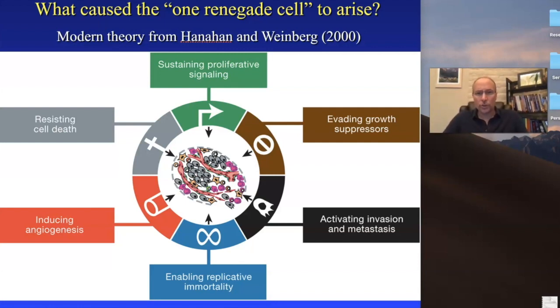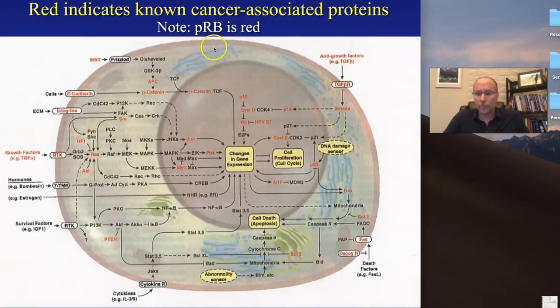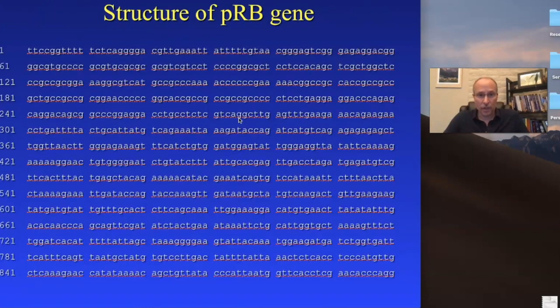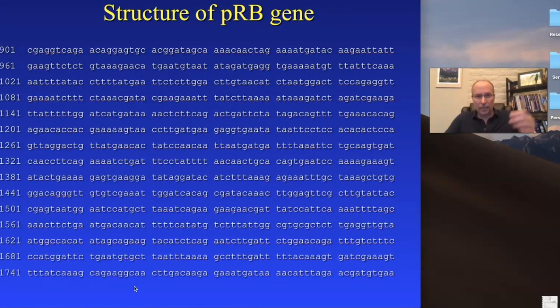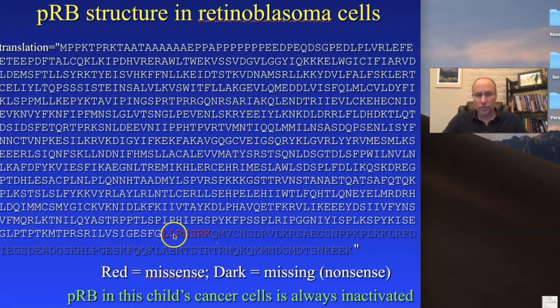Remember, what we're trying to do is understand why this one patient's tumor arose in his eye as a child, and he has this cancer called retinoblastoma. What we were looking at was evading growth suppressors, this one characteristic that cancer has to have, and we were looking specifically at one particular pathway in which this retinoblastoma protein was involved. We found this mistake in the retinoblastoma protein itself, right here in his cancer cells, and it was caused by this deletion mutation. Whatever that did, it caused the protein to no longer be functional. So this change, this nonsense mutation, was the main problem. It caused this protein to not function properly.